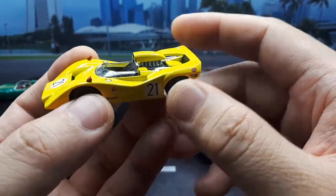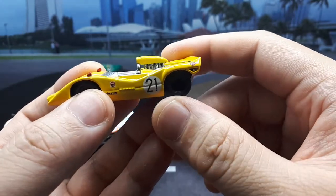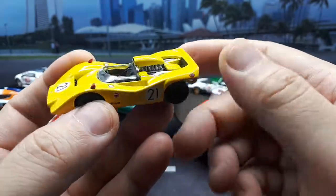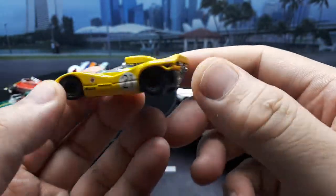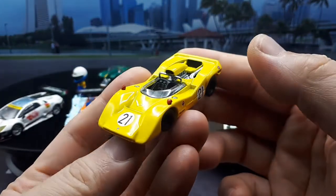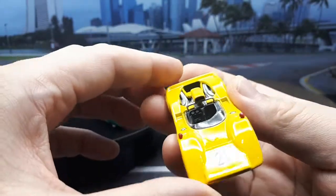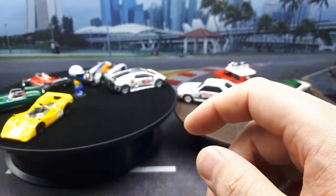Most people don't realize that this had a V12 engine, a 6-liter, I could be wrong, but I think it had a 600 horsepower V12 engine. So, yeah, Nissan experimented with some crazy power plants. And to me, it looks like a Can-Am racer. It's just a unique shape to its styling, so that's why I threw it in there. It doesn't look like any of the other road racers.